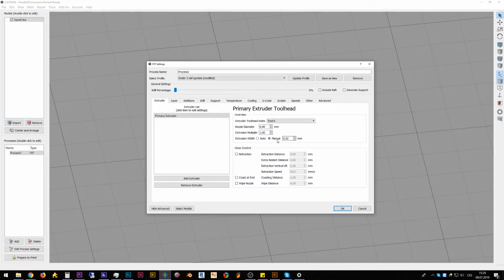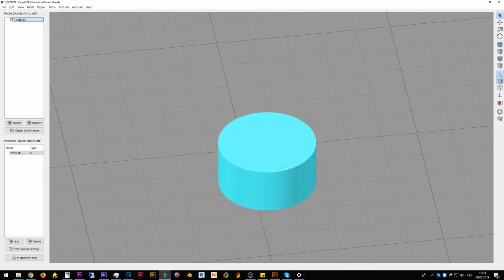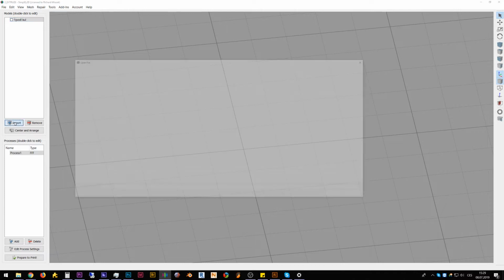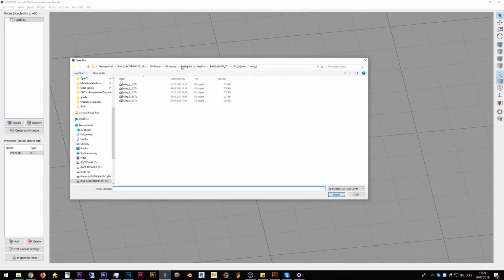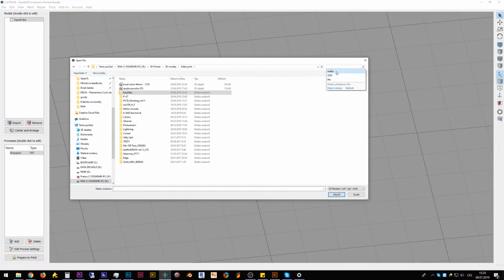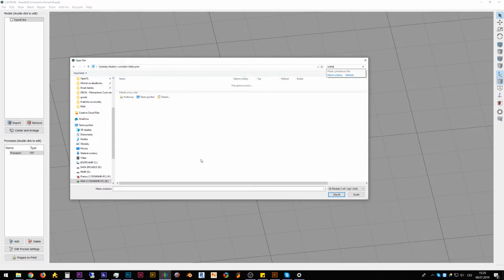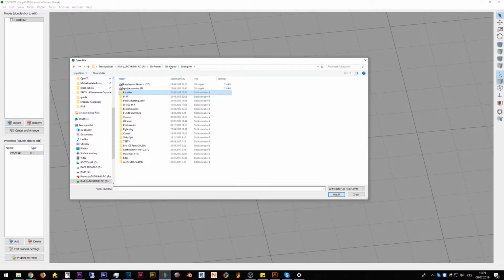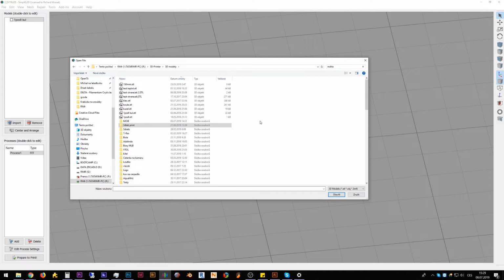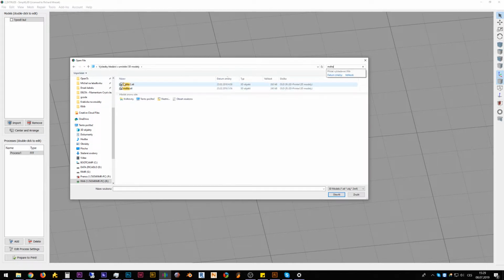I will use this number, 0.4 millimeters. I will hide this object, and I will import some object from my computer, the logo of my wife, but where is it? Here.